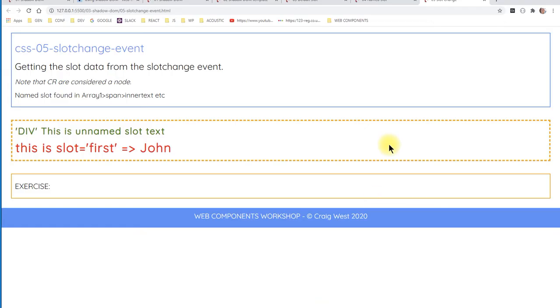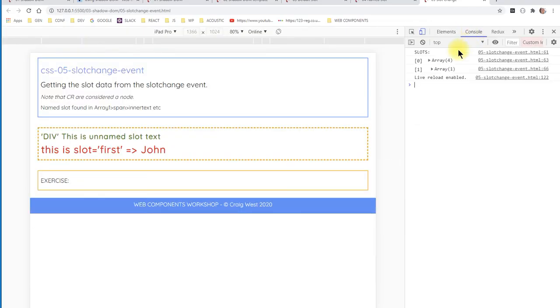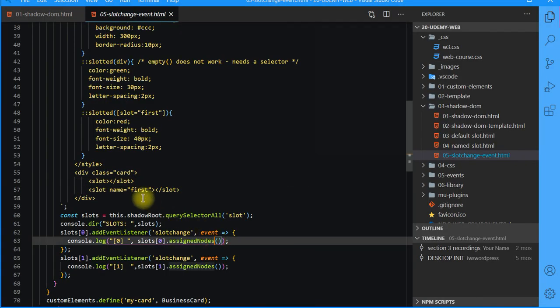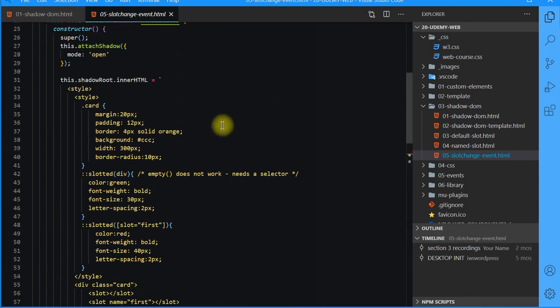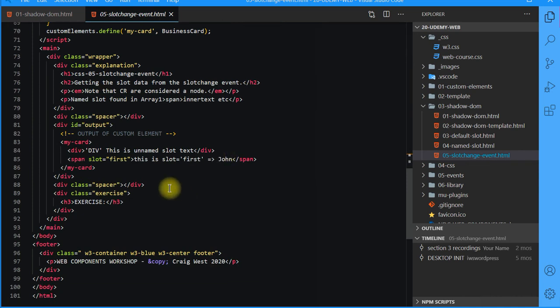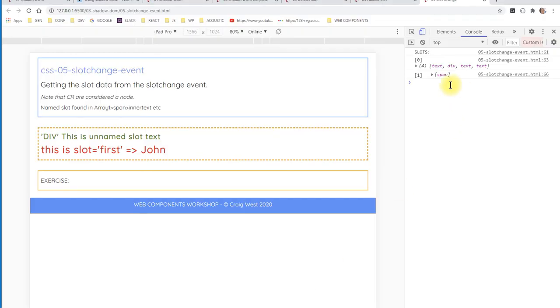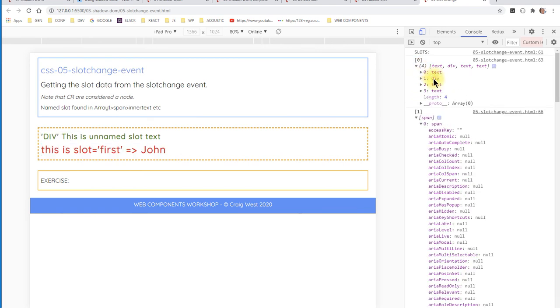So if we go to F12 again and look at the console, we can see how things are spat out. One thing I will point out is that when you're in the slot, spaces and character returns are actual nodes in their own right. So if in the slot text, for example, we change this and do a character return and space like this, and now have a look at it, we're getting spans, we're getting the text div, we're getting different things coming out of the slot.